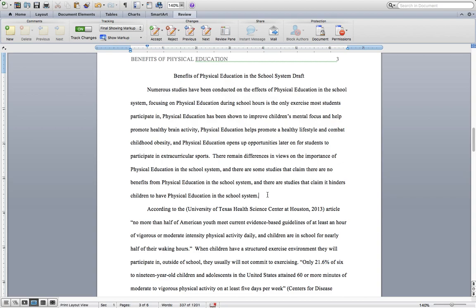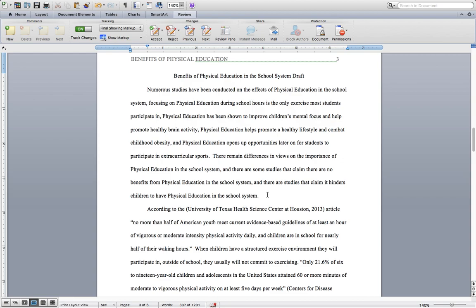So an implied thesis statement is, after I've read something, I can infer what the argument is going to be. So I believe, if I'm inferring correctly, that this person is writing that there are benefits to physical education in the school system, and that this is something that should, and this is where I get lost, because when there's no explicit thesis, I kind of have to fill in the blanks.